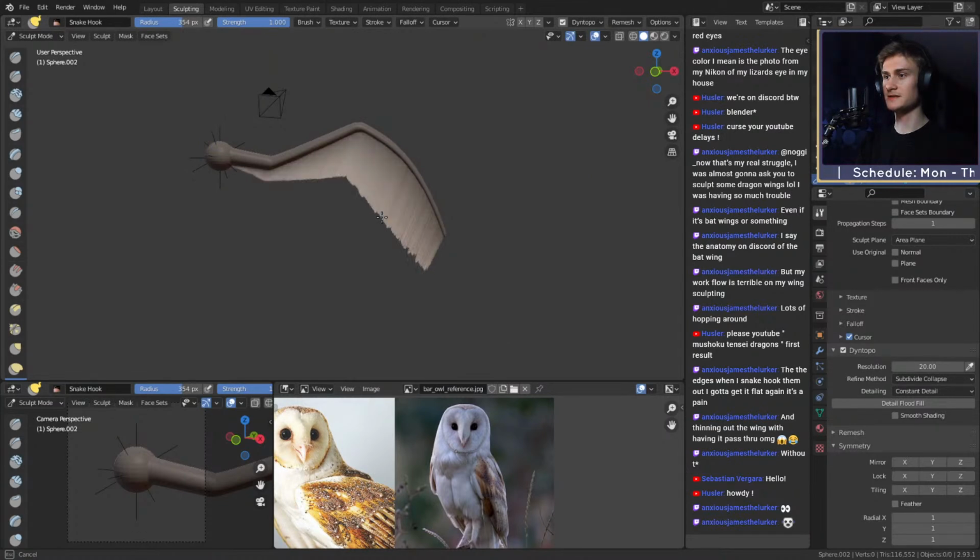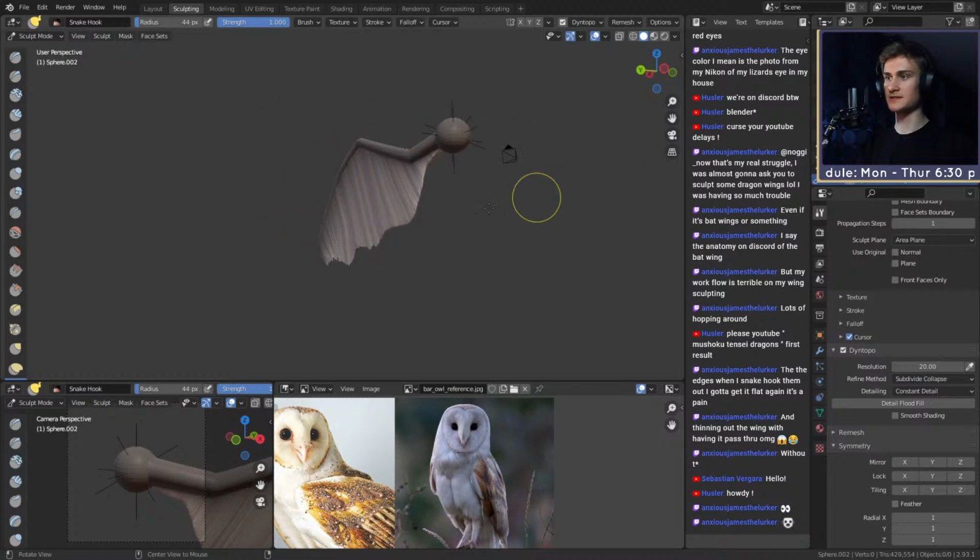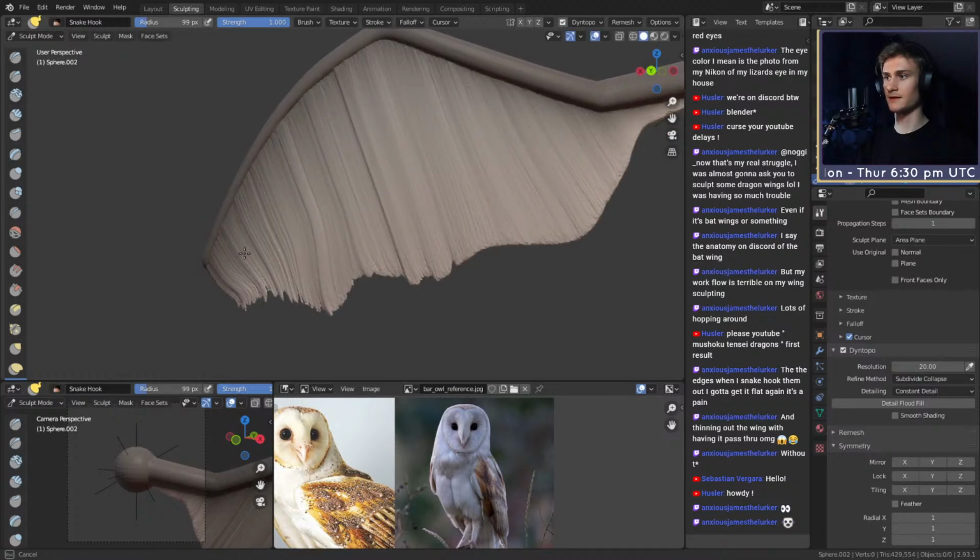Then you can adjust the... Oh, that's quite laggy. One thing you have to keep in mind is the shape. You have quite a little bit of geometry here, so you can pull it out even more, and now you can basically define the shape of this wing. And you can still keep it very thin. You might get some artifacts, but I think they're quite simple to get rid of by just smoothing it.